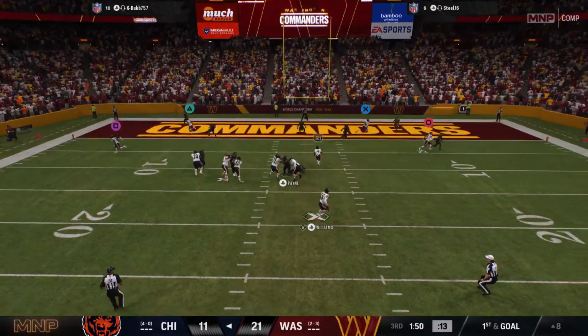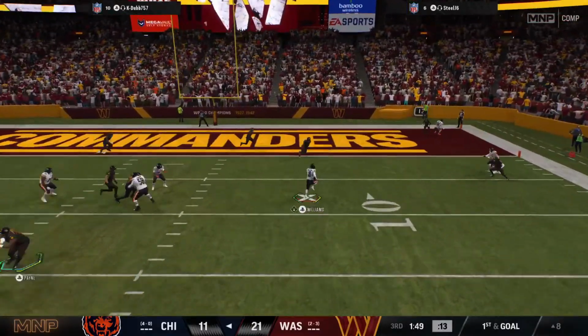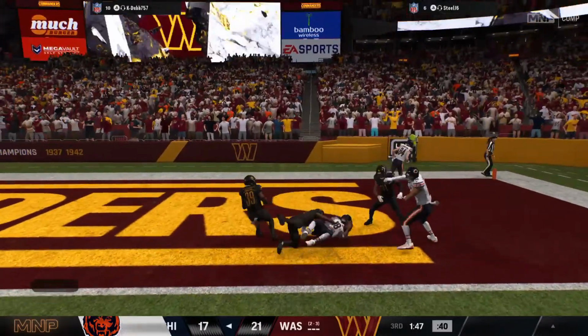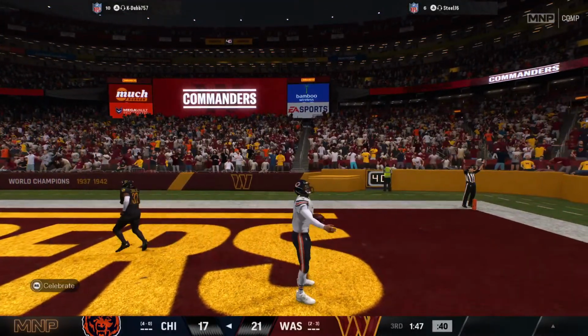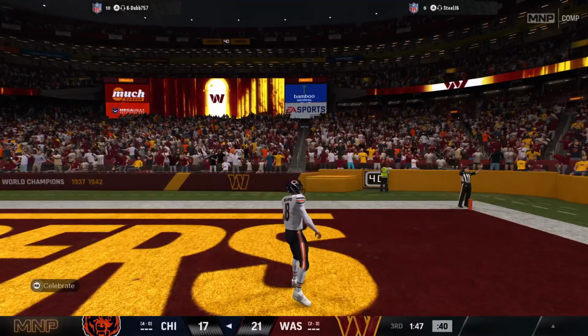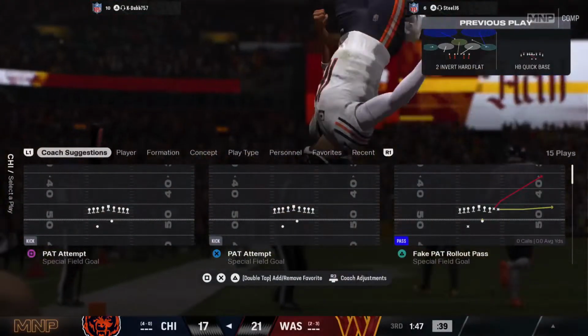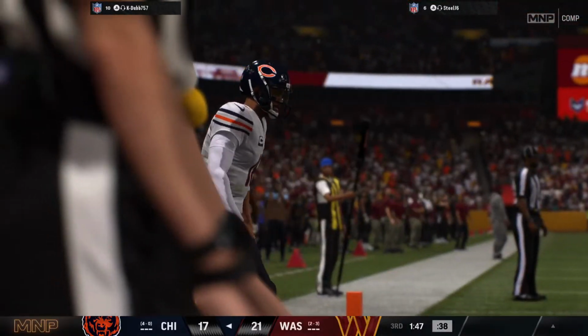Williams set to pass. On the move, headed right. And he has the Chicago touchdown. The Bears pick it off and get points on the ensuing drive. Caleb Williams, the touchdown.